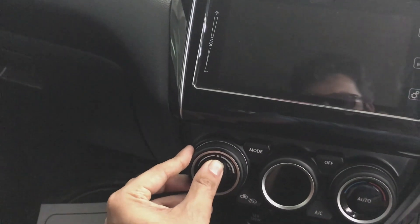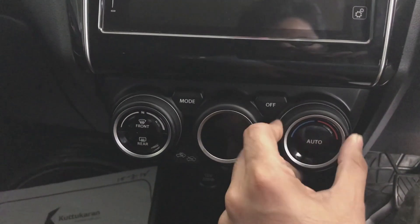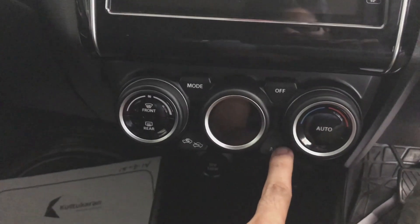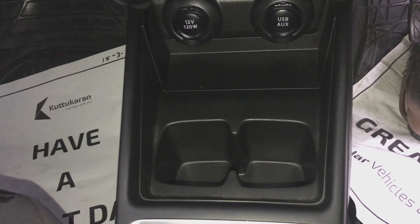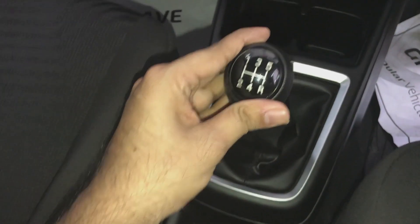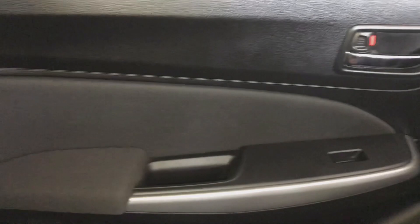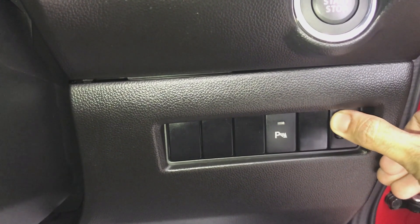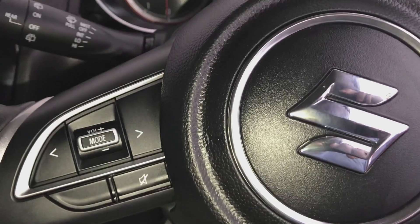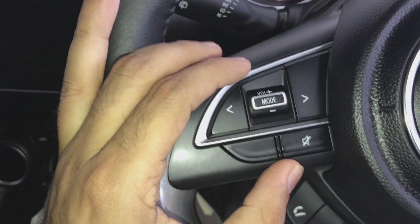Look at these buttons — these are the AC controls right below the infotainment screen. The company has taken extra care to maintain quality standards, and even though they are plastic they feel really good. They have also provided a 12-volt connector and a USB auxiliary cable with a bottle holder provision. The manual gear shift and the glove boxes blend nicely into the dashboard, and look at the metallic finishing — this design is only available in the ZXI Plus model. There is also the beam alignment control on the right of the steering wheel and a parking sensor. The car also comes with Bluetooth phone and mode controls for volume and FM radio from the steering wheel.